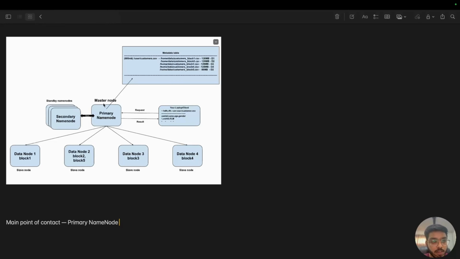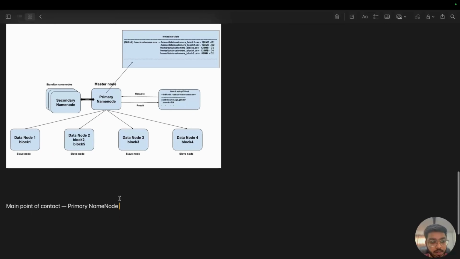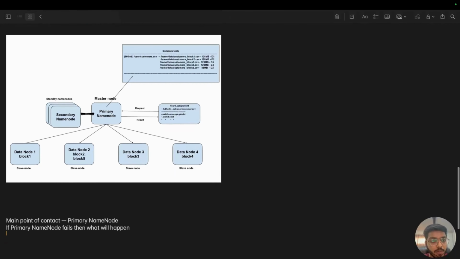If this master node fails, at the end it is a machine and it can fail. If the primary name node fails, then what will happen? Who will take over, or how will the operations be managed?